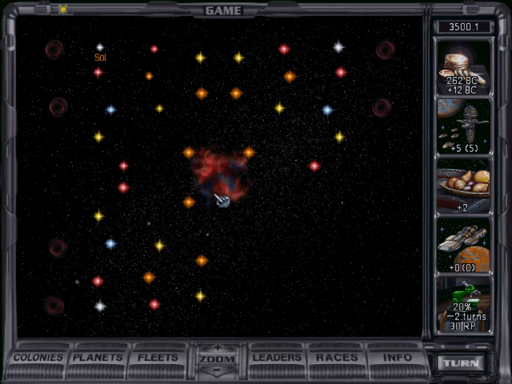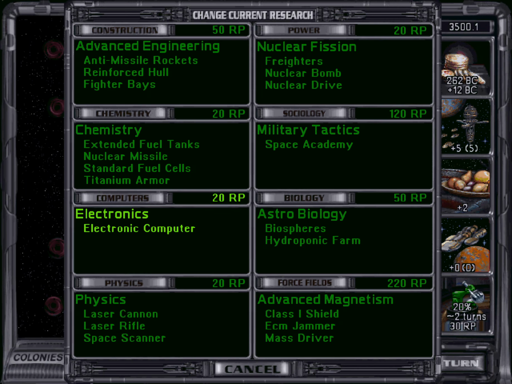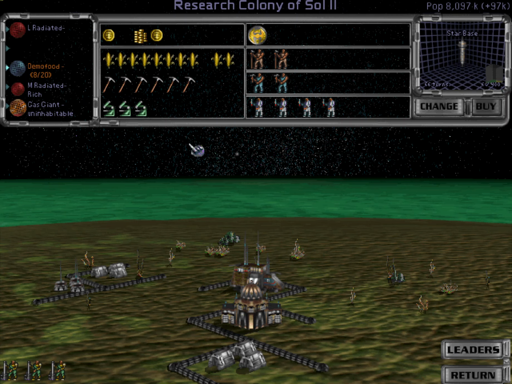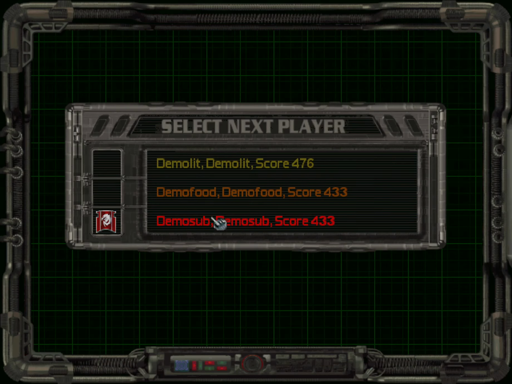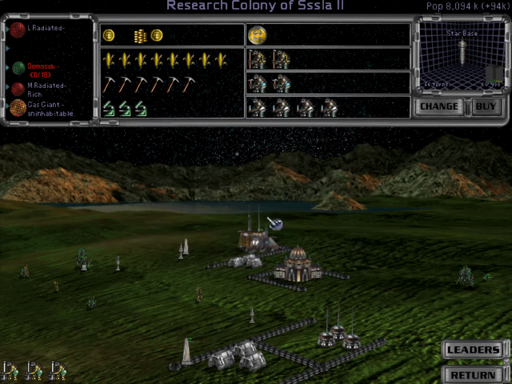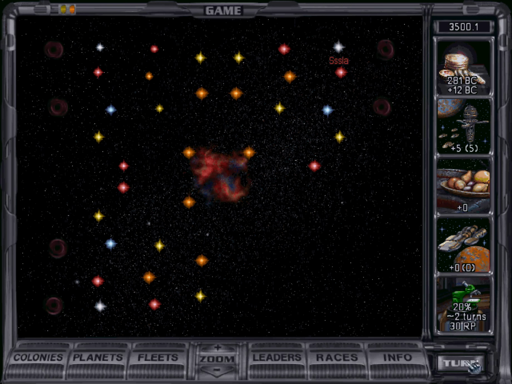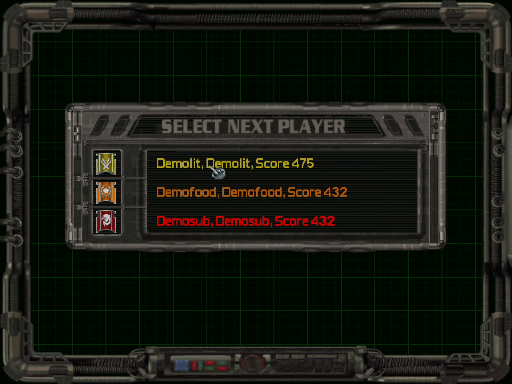So we can turn. Then Demofood is at 20% of the electronic computer, so we're making less research, so we're a little bit behind on the teching side. We're also going to delete that marine barracks, because a demo doesn't need marine barracks for morale. And we can turn. Then Demo Sub, same thing, delete the marine barracks. This is a standard opening, by the way. Delete your starbase and marine barracks, especially when you're doing 1v1 multiplayer. Plus 12 here as income, 20% for the electronic computer, and we can turn.